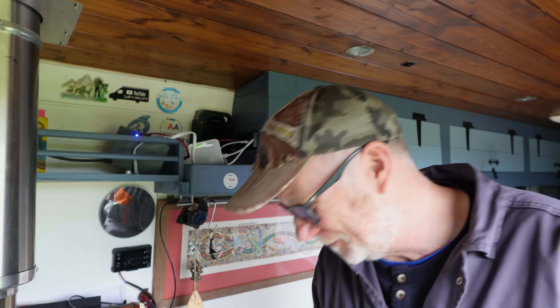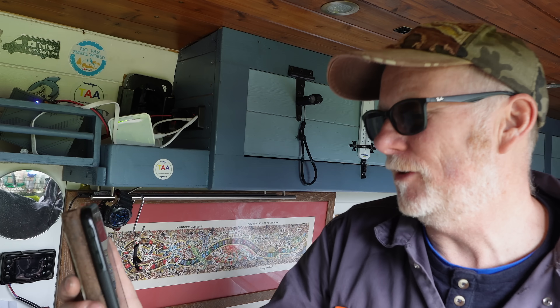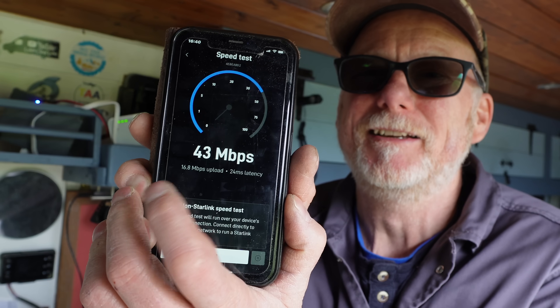It connected to the router. Oh — I can hear the Starlink moving! I wanted to film it. There you go — the Starlink is now facing straight up. Back in the van, let's do a speed test. It's looking good — holy crap, that's faster! 16.8 megabytes per second upload, versus 10.1 when I was in the barn.